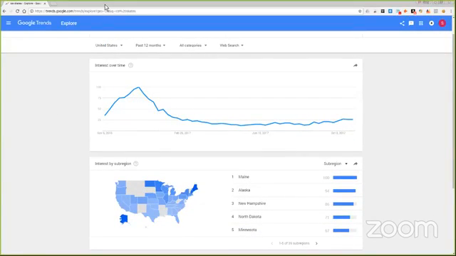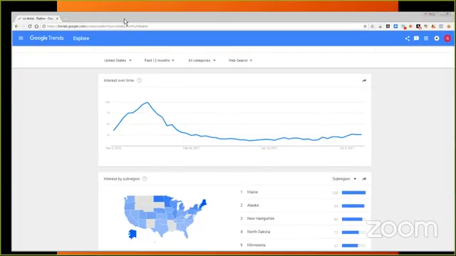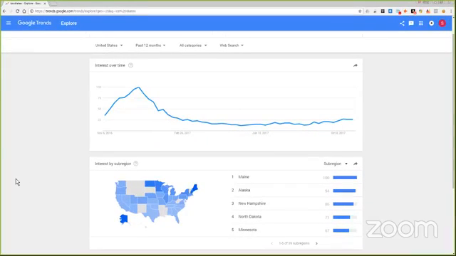Again, the question was, what are the top 3 states to sell women's ice skates in? And when would you start your marketing campaign based off of this page? Let's get some answers here. What are the top 3 states? Minnesota would be number 1, right? Alaska, Maine, right. And what time, based off this interest over time?